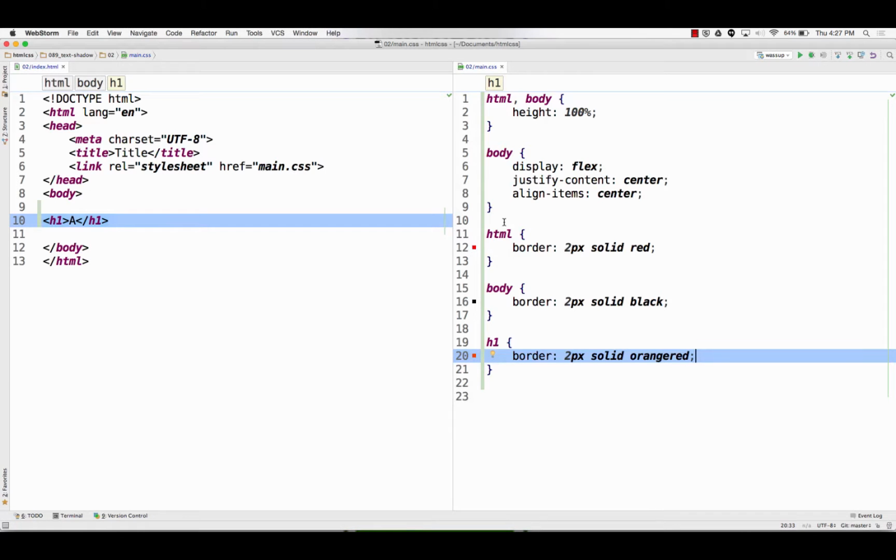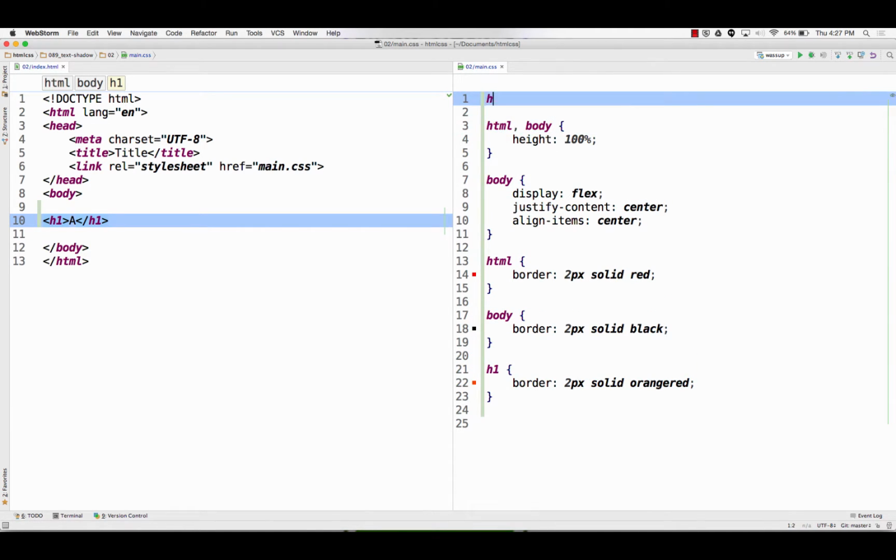So that kind of shows me where the borders of those things are. And you'll notice the black is not right next to the red. Why? Box sizing. So I could come up here and do a little bit of a reset. And resets are good right at the top before anything happens.